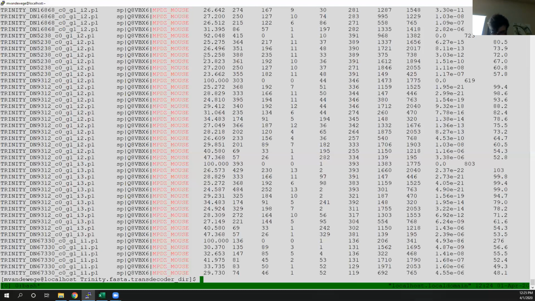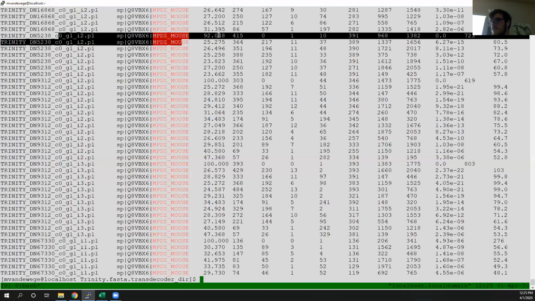I drew this up to point out our E values and our bit scores. The whole point, when we're looking at E values and bit scores, is to say, okay, we have 1,000 different annotations for the same gene. We have 1,000 different transcripts, all with the same genic information on it. Which one is probably the best representative of that gene among all of our transcripts? We can find the best representative based off of an E value and the bit score.